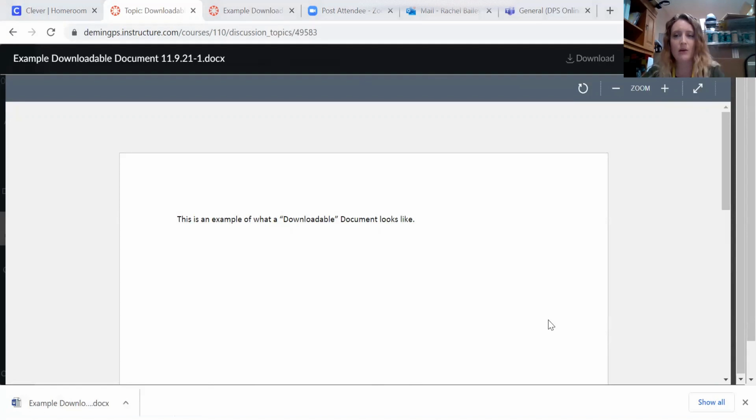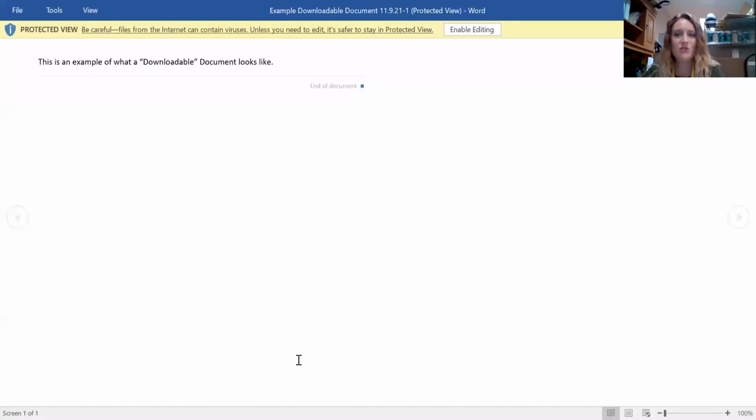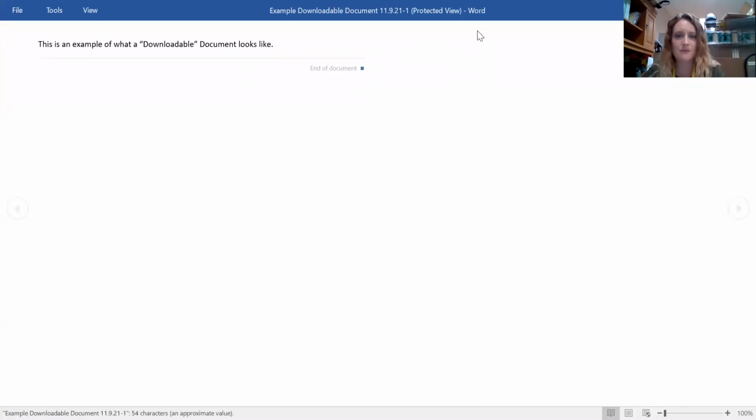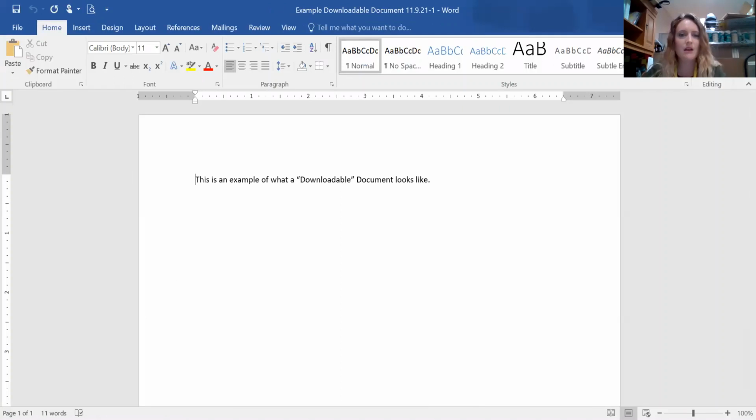All right, let's take a look at what that might look like for our students. So when the students click download and then they open that downloaded document, they might see this. Okay, they might see this Word document pop up. We've all seen this happen before on attachments that we are sent, but we kind of intuitively know what to do next. Students might not. So they're going to click on Enable Editing, which is going to open the document to be able to save it. As you guys already know, all right, so there's our example document.